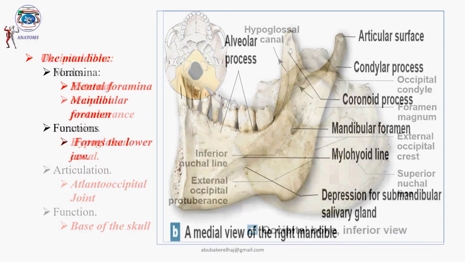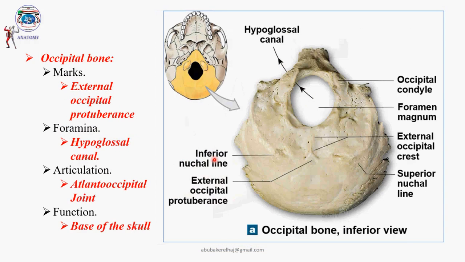Now we have finished the bony parts which share in the formation of the facial skeleton, and these are the separated bones which relate to the formation of the brain box or the cranium. In the base of the brain box we have the occipital bone, and most anteriorly we have the sphenoid bone.